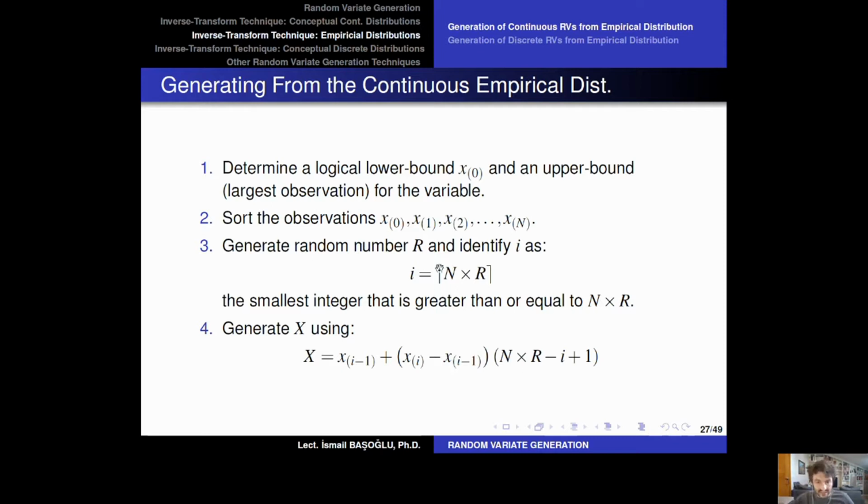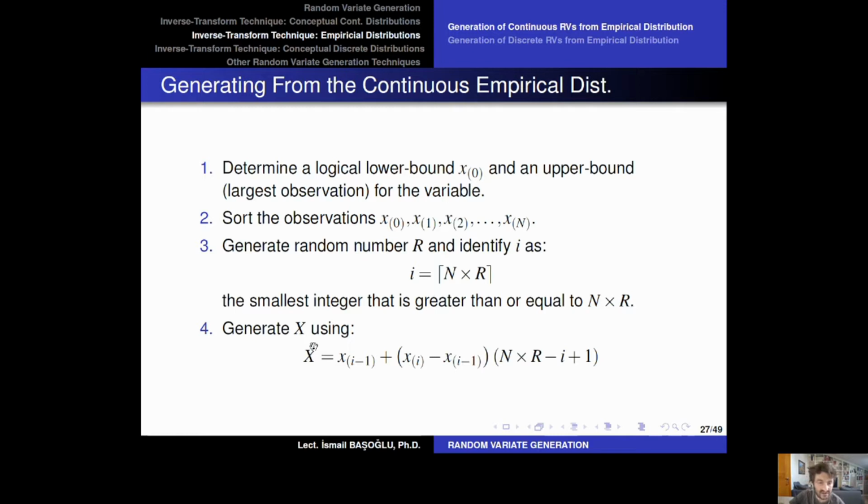So these brackets, these weird brackets, mean the ceiling operation. Okay, ceiling means what? Rounding it up. Rounding it to the closest integer which is greater than this value. Now, please be careful about this formula. This means rounding up. So you multiply N with r. Of course, you are going to get some rational number here. Most probably, it is not going to be an integer anyway. Then you are going to round that rational number up to the smallest integer that is greater than or equal to N times r.